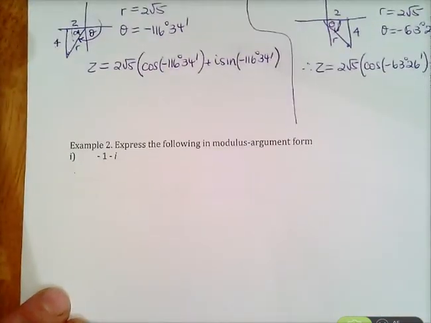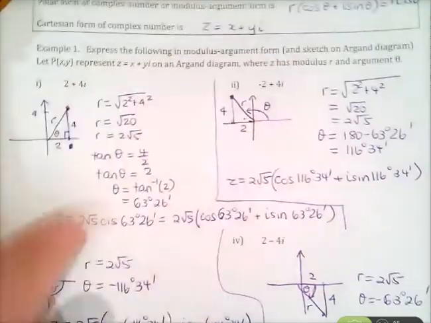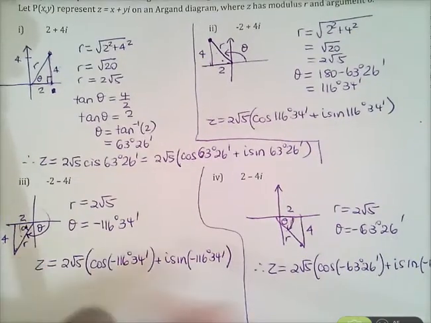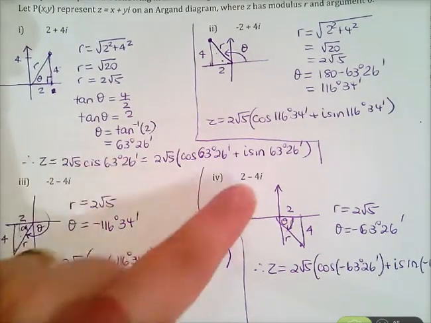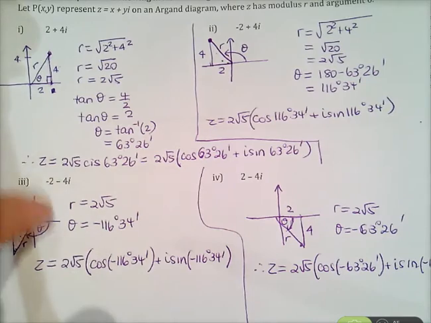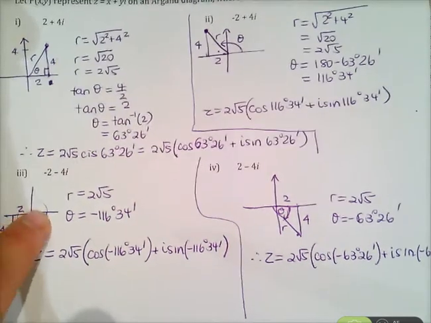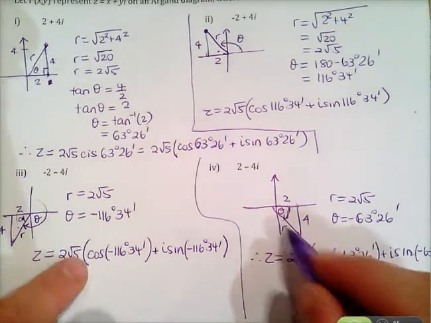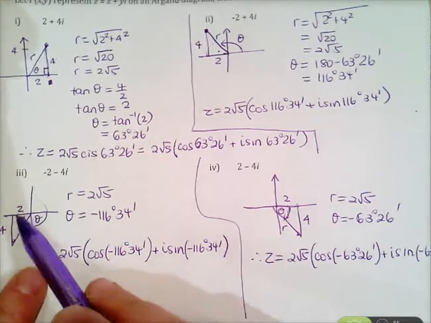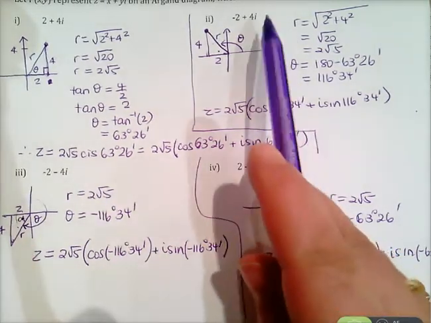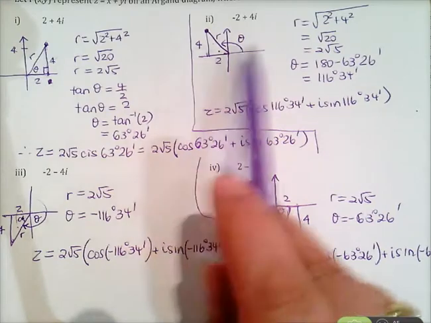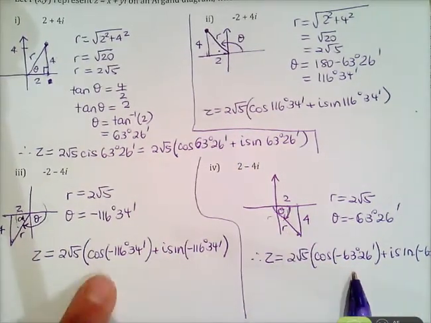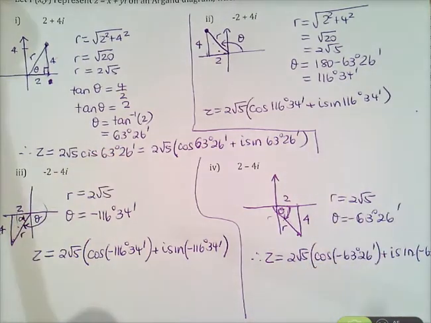Okay, so you won't be asked to do all four, but I'm just showing you quadrant 1, quadrant 2, quadrant 3, quadrant 4, all with 2 and 4. Some of them sometimes positive, sometimes negative. They've all got the same modulus of 2 root 5, same length of that bit there. The angle inside the triangle is always the same, but we're just sitting in different quadrants, and that's indicated by the angle that you can see as well.